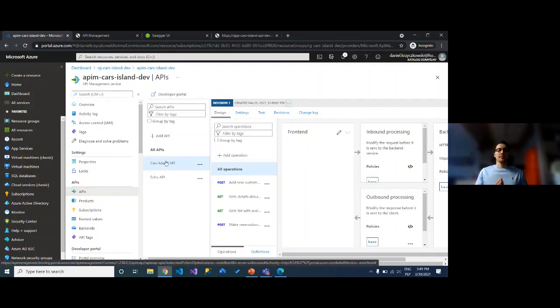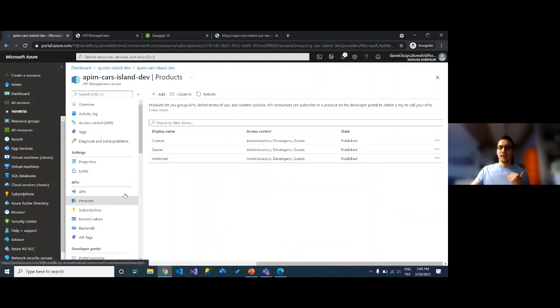As I mentioned, you can apply policies at different levels. I mentioned those policies, like for instance, caching policy or a token validation policy, etc. So you can apply those, or quota policy. Yeah, this is a good example. You can apply it on the product level.